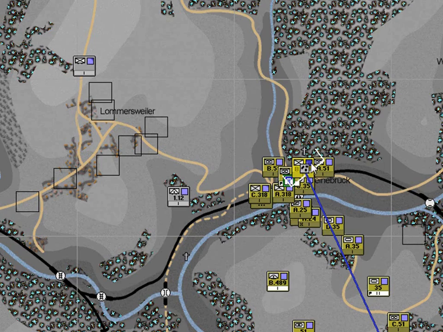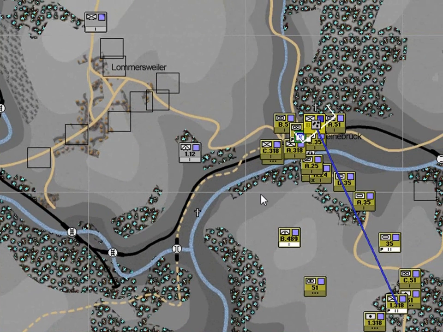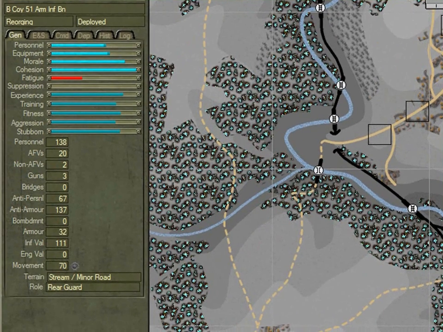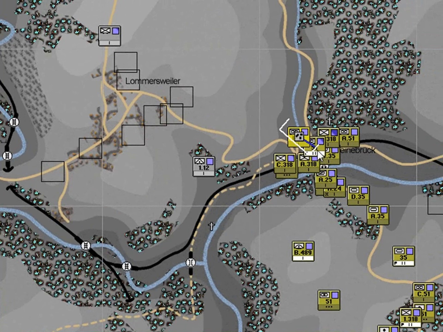At the moment, these units here are quite disorganised. You can see their current cohesion level is only 60%, which is barely good enough, and this unit will definitely need time to reorg at the objective. However, note the 51st Battalion. It, on the other hand, is in pretty good shape. Its cohesion's near max, and the force there effectively could be given its order now.